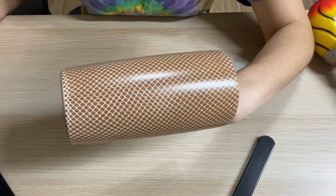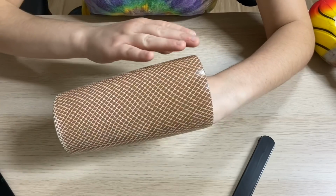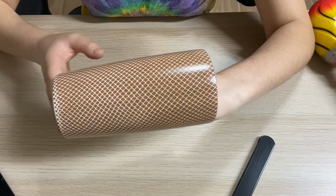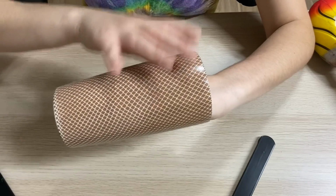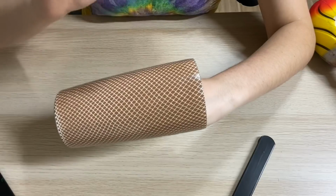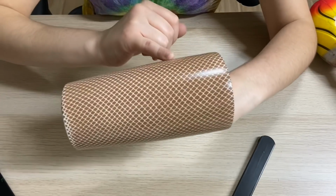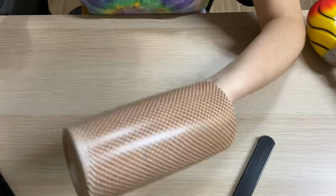So I'll be using about 5 milliliters of part A and 5 milliliters of part B. Again, the only reason for this coat of epoxy is just so the design can stay on here. I will be applying a decal. So if I apply a decal right now and I place it down with some transfer tape, I peel up the transfer tape, it's going to peel up the spray paint. So that's the reason for the epoxy.